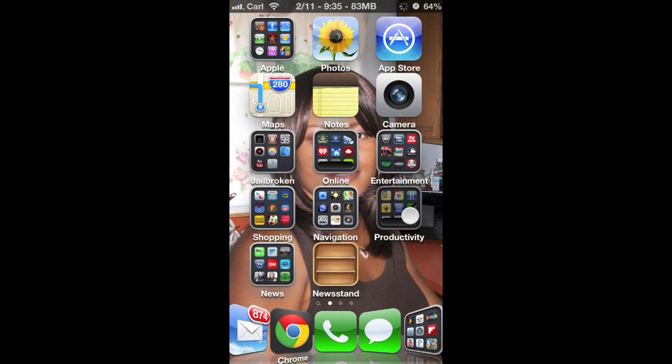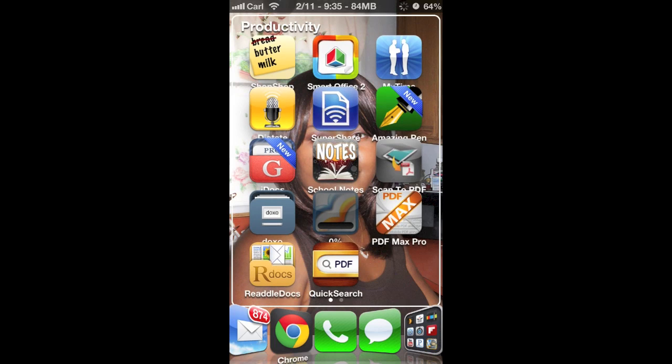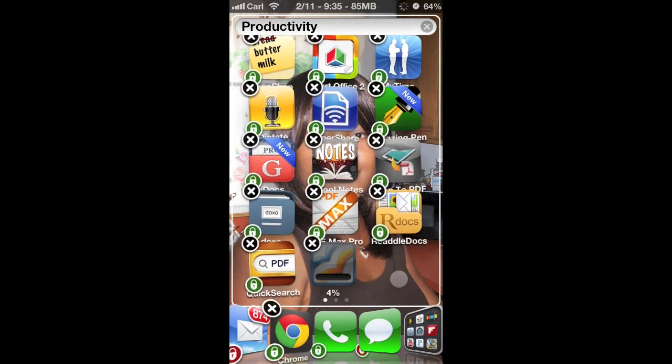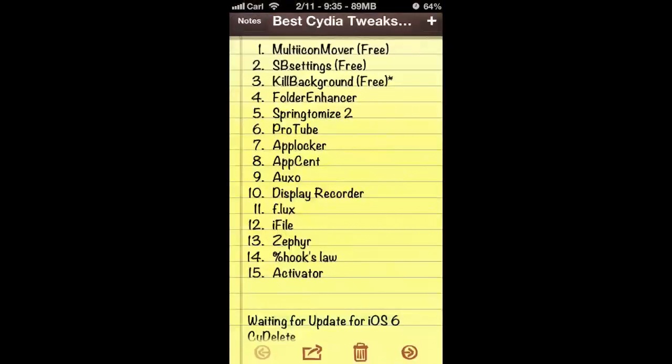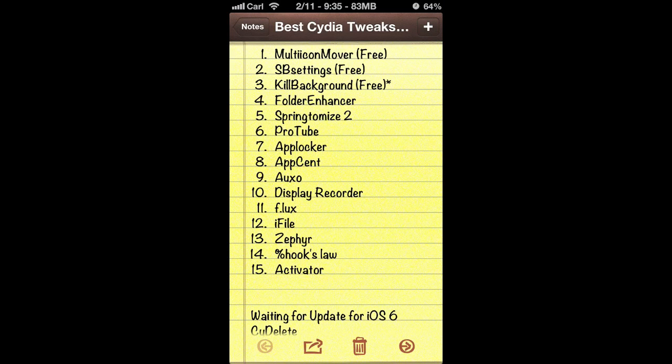Where is that? Over in productivity. You can see there's a percentage. And right now, see it's at 4%, 5%. So I'm going to have a percent of my download progress versus just showing that bar and you not knowing exactly how much is there. So that's it. We're not going to wait till it gets to 100. The next one is called Oxxo.